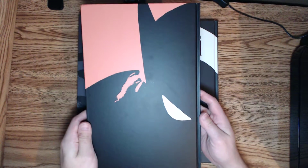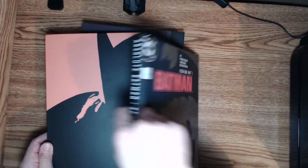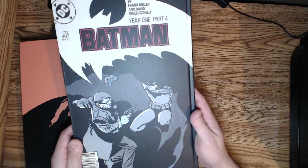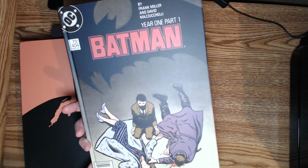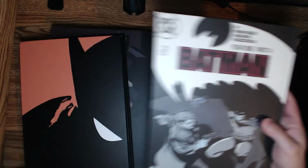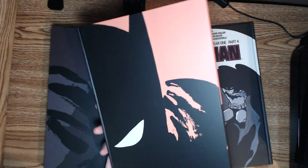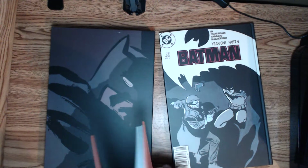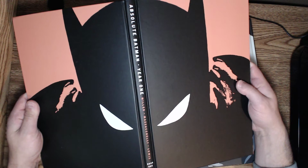Book one here on the back, you can see you've got half of Batman's face. And if you actually take book two, you can see it's got the covers. So it's the back side from issue 407. This is issue 404, the covers for book two. For book one, we just have Batman here, just an outline of Batman. And on the front side, we have the other side. So if you open it up, and I'm going to be very careful with this, you get Batman there.